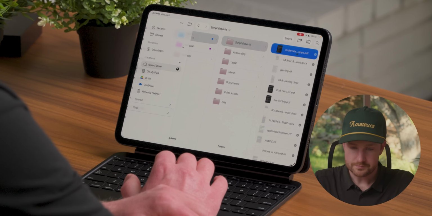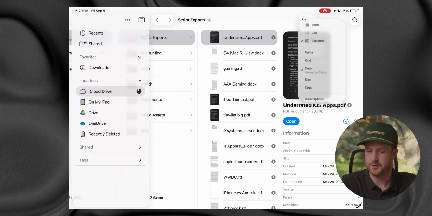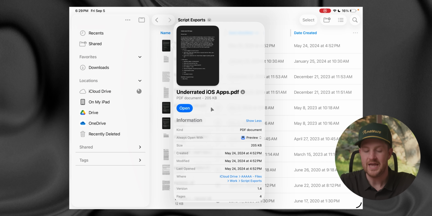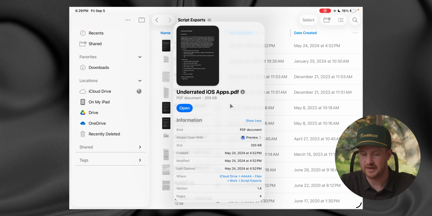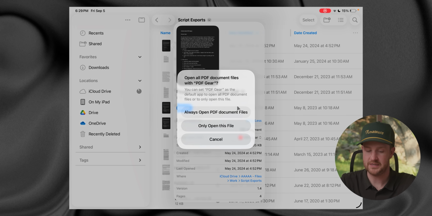The other thing you can do is go into column mode and find this little window. If you're not in column mode, you can also do it from list and icons mode. You just have to right click and then click get info. And you can set a default application with which to open this specific file extension. So PDFs, I can open them in Preview, or I can open them in PDF Gear. Now every single time it's gonna say, are you sure you wanna change the default app for every single PDF? And you just say, yeah. But that's great because there are a lot of apps that think they can deal with specific file types and they can't, and it destroys things and it's a nightmare. This is a great improvement.